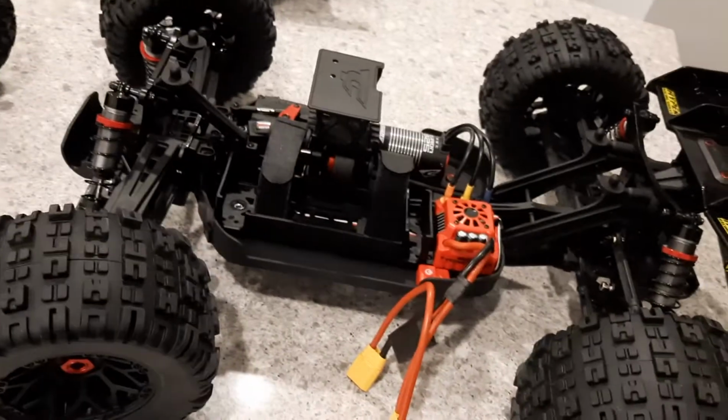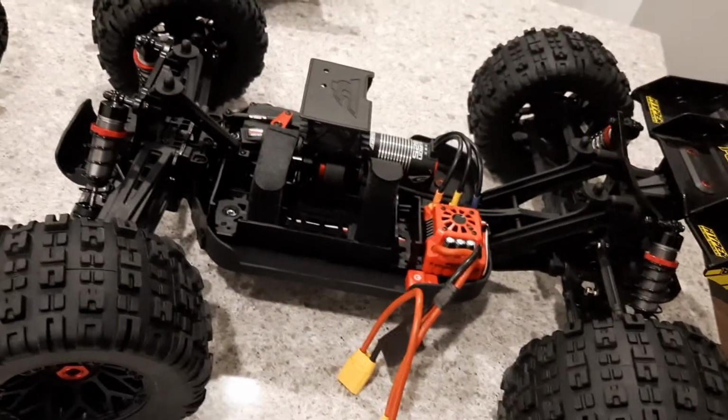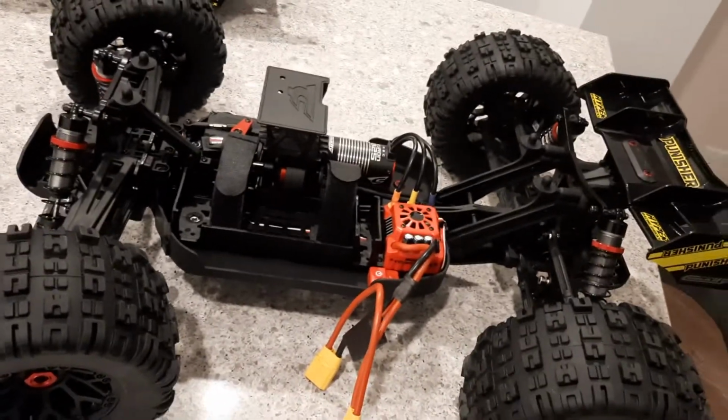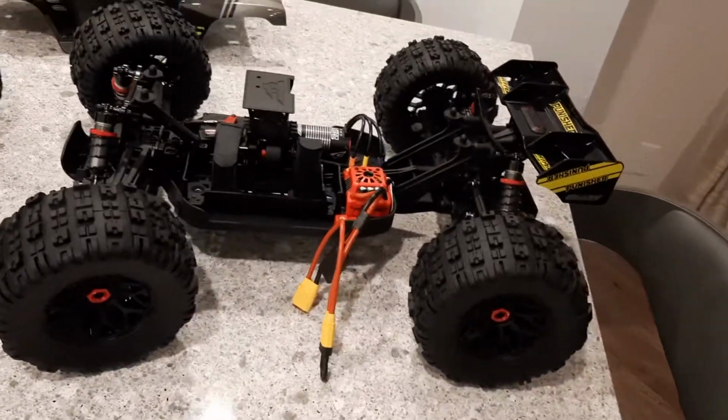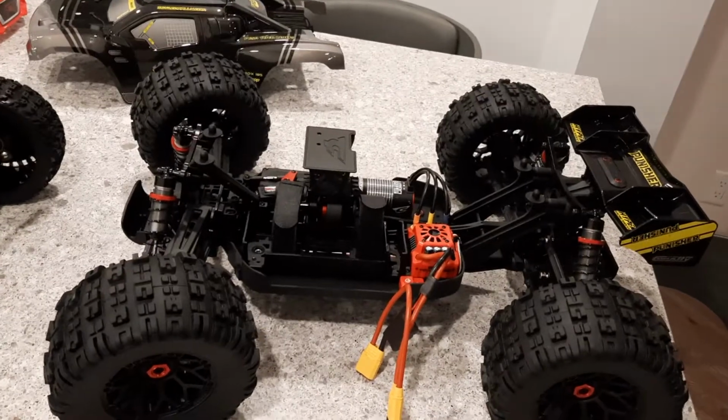This thing is so fast. You need a gyro. I need a gyro. I'll speak for myself. I think it's a needed addition to be able to properly exploit the capabilities of this rig.